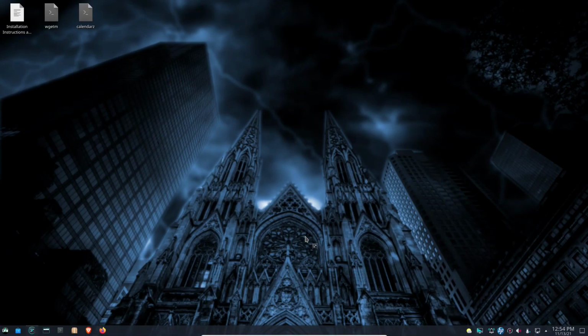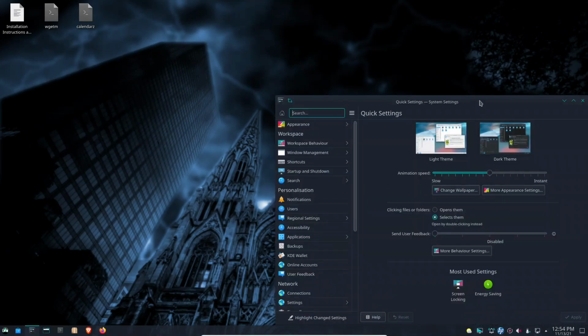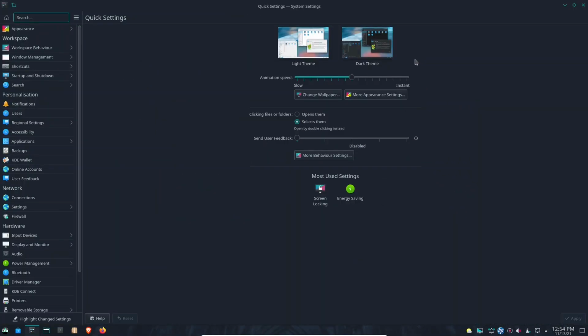I suppose if I go to settings, for those of you who are used to using KDE Plasma, here we are, this will be home from home. Once again, though, I really do like this theme. I've not seen this theme before. I'll be honest with you, I've always preferred the look of GTK applications compared to those built with the Qt toolchain. But when you make Qt apps dark, they take on a whole different feel, and I can live with them then. I can't live with light themes, I'm afraid, anymore.